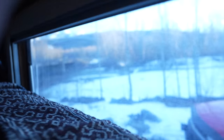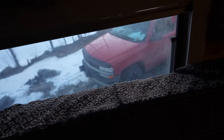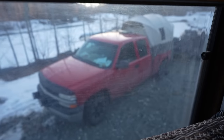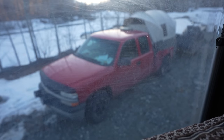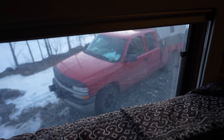We're out in the middle of nowhere. I have no idea where he walked from. I have no idea at all. Turns out he had broken into Max's truck. He was sitting in the front seat. The front seat's all soaked. There's blood all over the floor. He started opening up Max's chips and eating them. And then he climbed in the porch and was trying to get in here. So anyway, Max and I kicked him out of here, and he walked up to the road and was trying to break into a school bus.